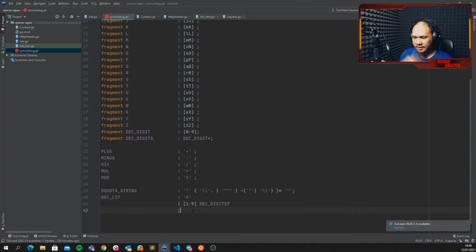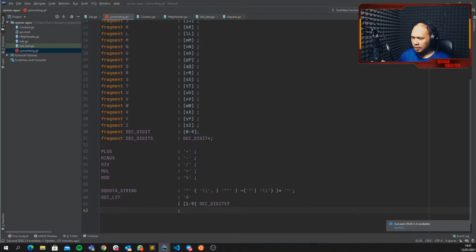So if we have just a single character 3, it falls into this decimal literal, because it fulfills 1 to 9, with no following digits because that part is optional. Or a single 0, or 1000, where there is a 1 and then decimal digits following it. I hope this is not too confusing.